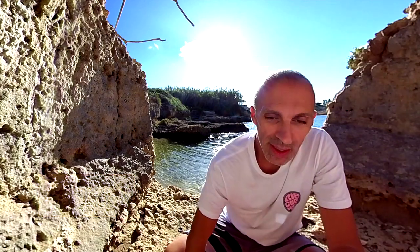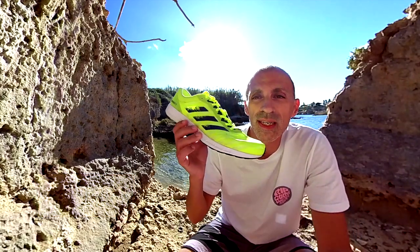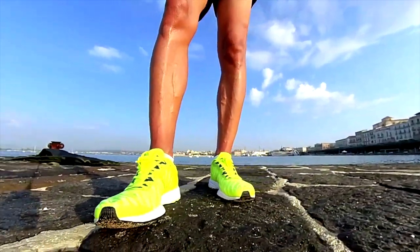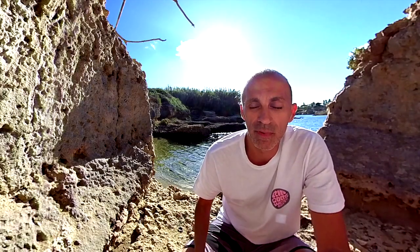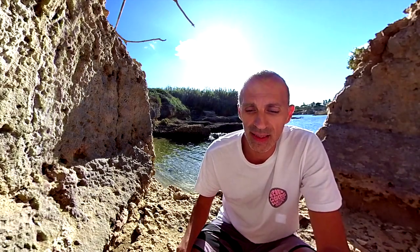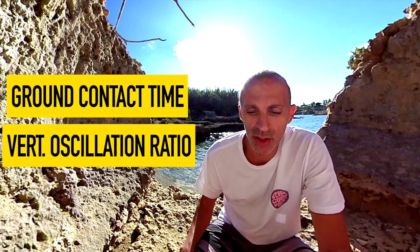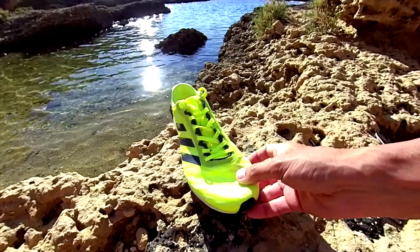This week we have tested the RC3 after 50 miles. Let's see my impressions and how it looks. As usual, let's start with the running dynamic metrics collected, which are the ground contact time and the vertical oscillation ratio. During the test, I didn't notice any remarkable changes in this regard.